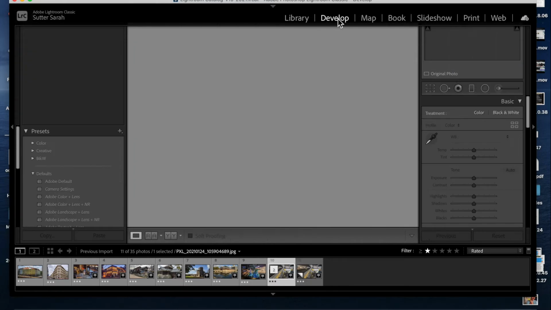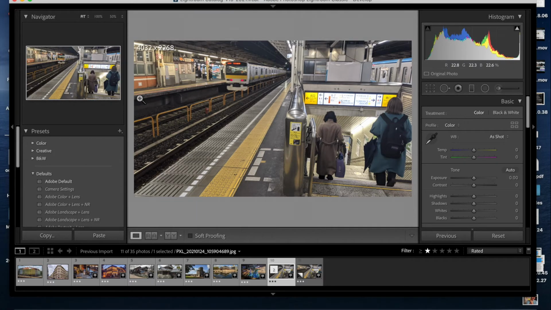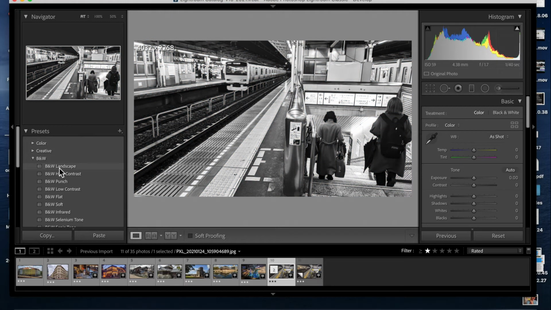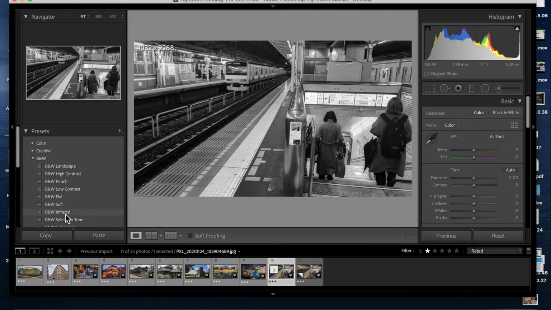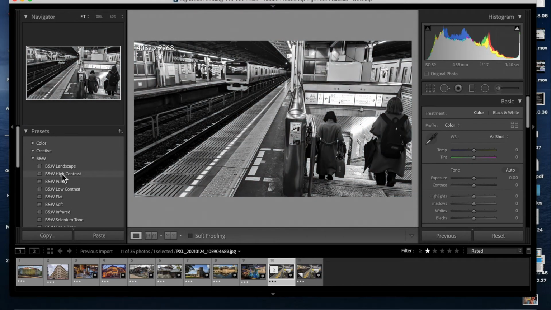To do anything, you need to be in develop mode. And then I might suggest, to make your life a little easier, you can work with some of the black and white modes over here. If you just kind of scroll through these, one of these might give you the information that you're looking for. It might make some of the lines a little bit easier to see, a little more clarity.